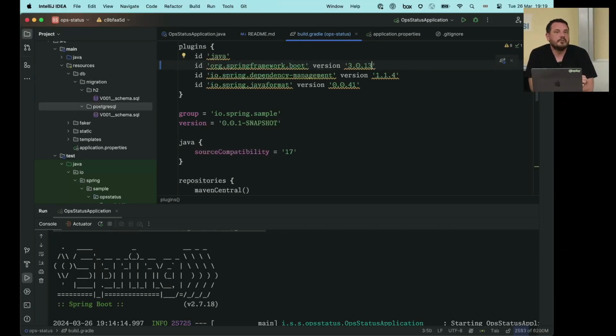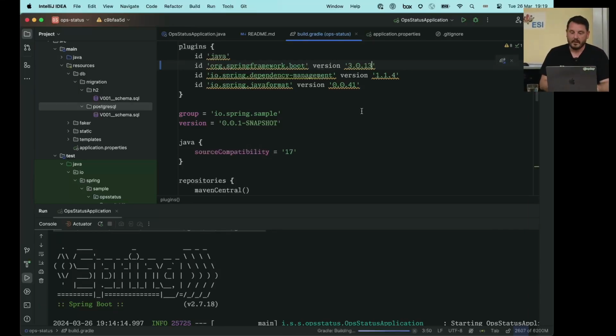It's very important because each feature release has release notes and migration guides. This one is a big jump with the Jakarta thing, but if you upgrade directly to 3.2, you'll get even more things that may have changed. Okay, so let's have a look at that.